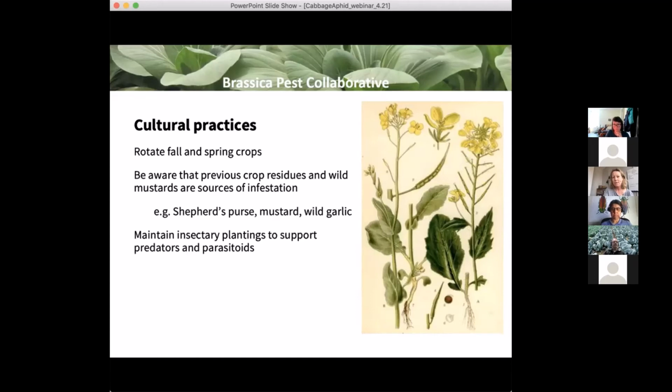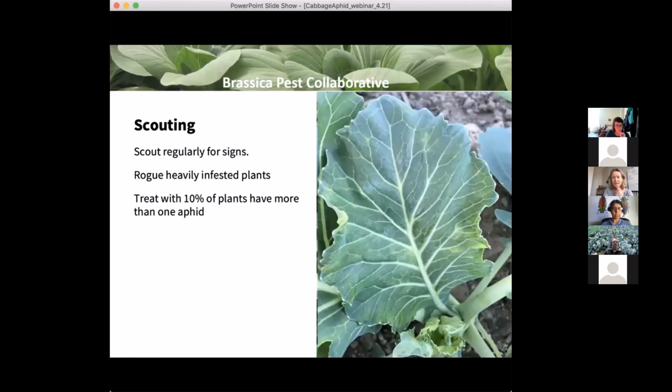We're going to come back to insectary plantings in a moment here. You've heard a lot about scouting. Scouting is absolutely critical for cabbage aphid management. You've got to scout regularly for signs because they can get going very, very quickly and really spread rapidly throughout the population.